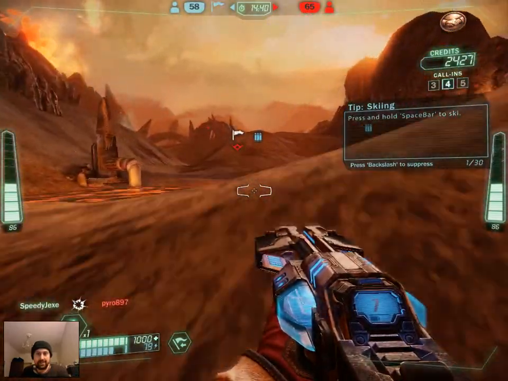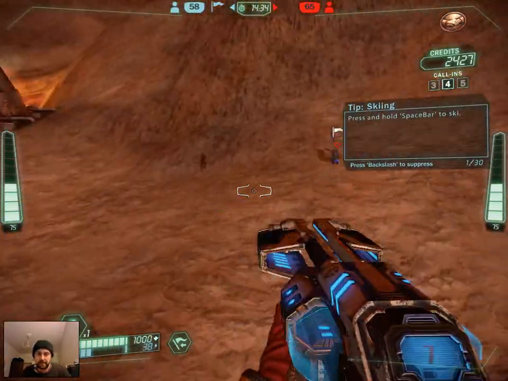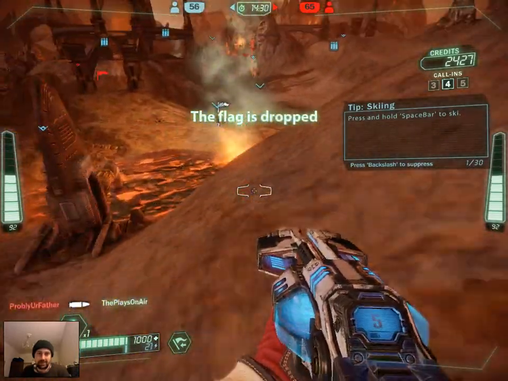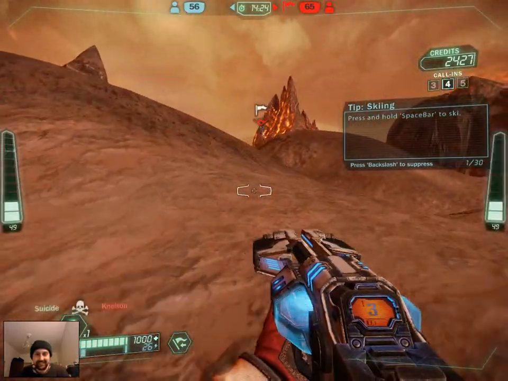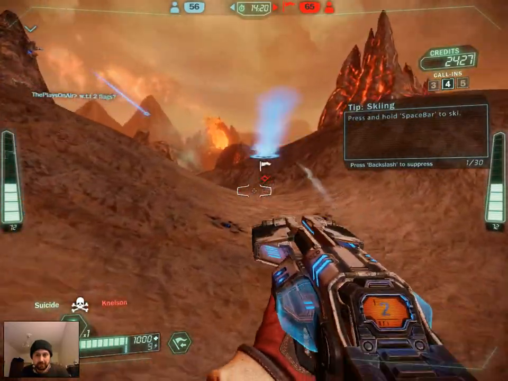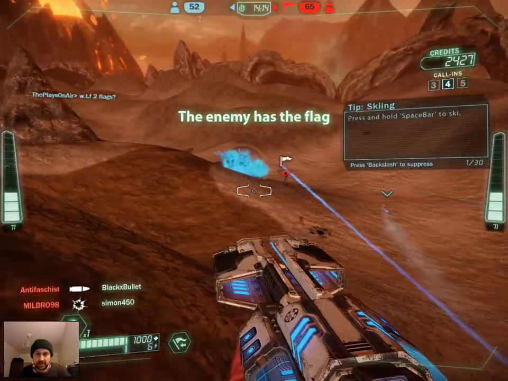Here we go. Let's go get that flag, shall we? Oh, there's another slow-moving one. I want the flag. Come on now. This game is so good. Woo! Come on, let's get those hits in. Probably better off with the shotgun than this thing.